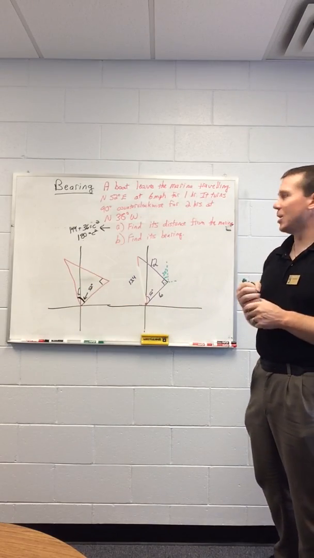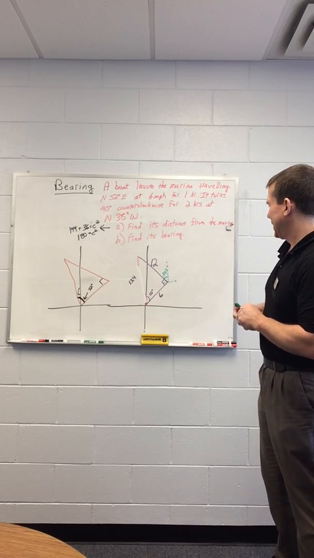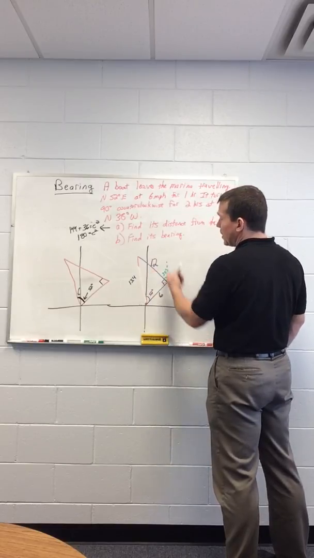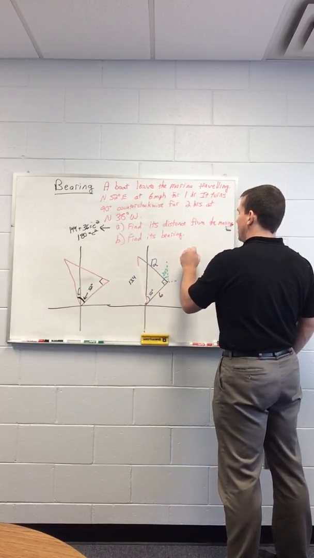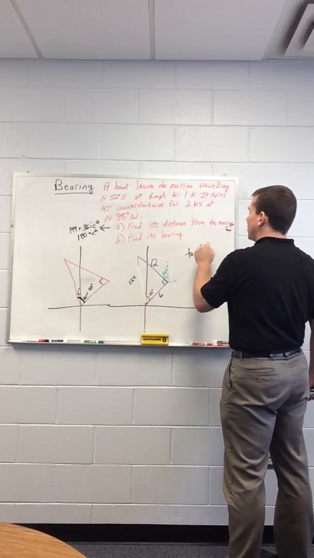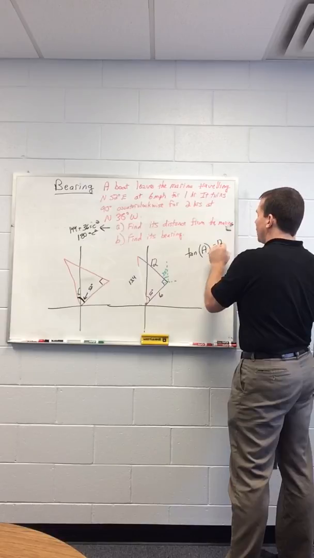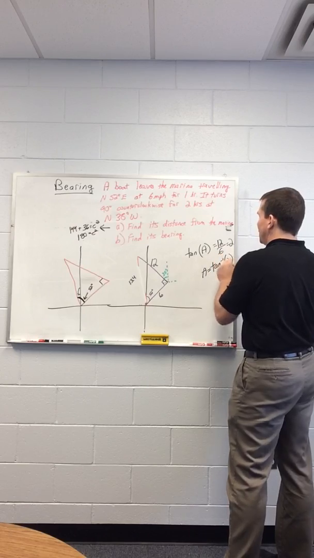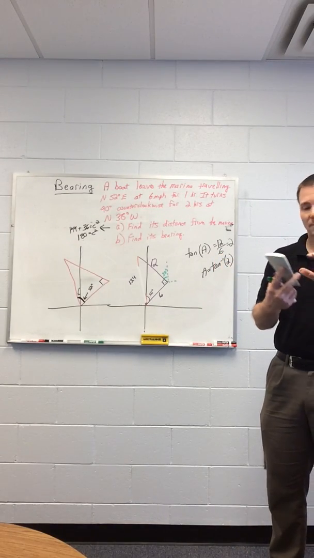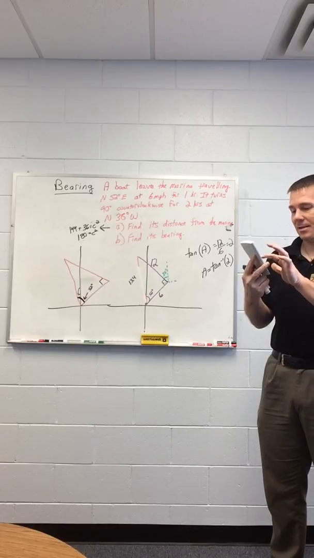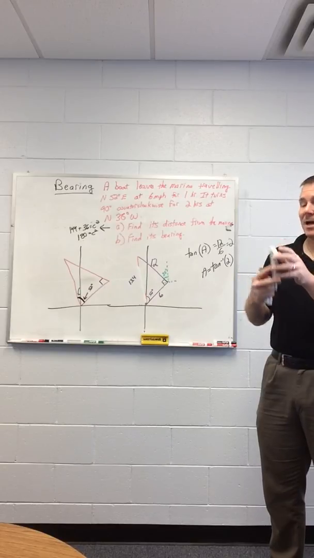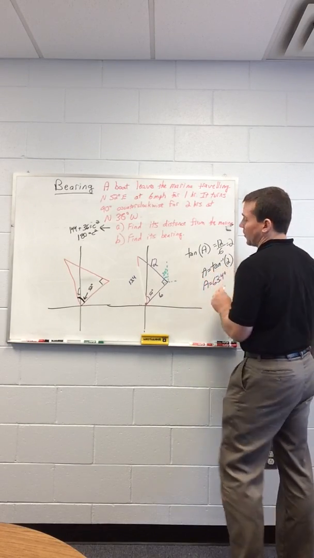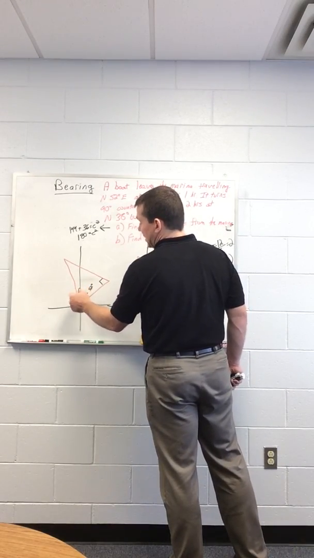Really quickly, my trig functions. Let's see, I have these sides. We'll use the 12 and the 6. So tangent of that angle, call it a, equals opposite 12 over adjacent 6, which is 2. So a equals tan inverse of 2. Let's see, second tan inverse of 2, I get 63.4 degrees. So a equals 63.4 degrees, which means this whole angle is 63.4.